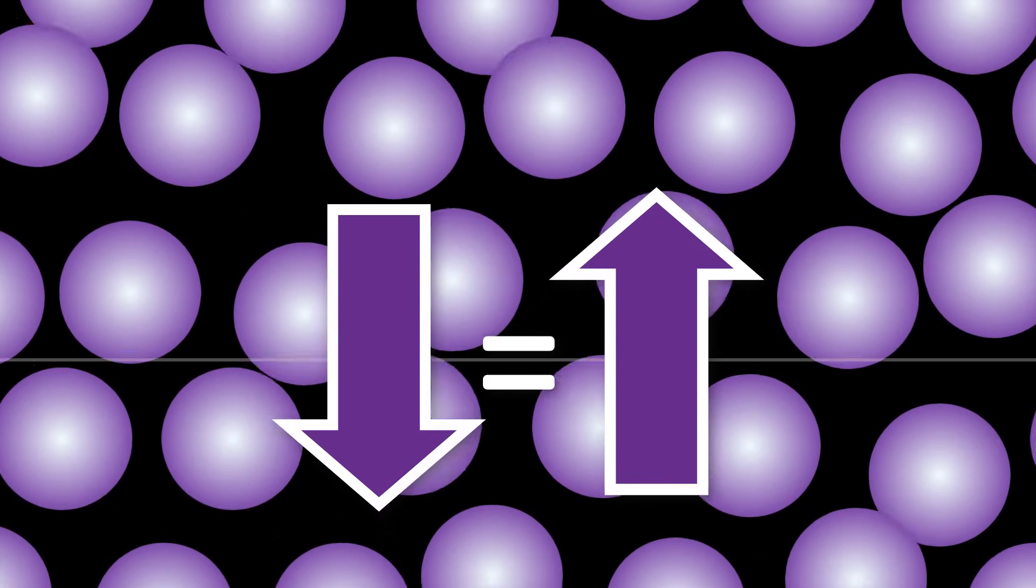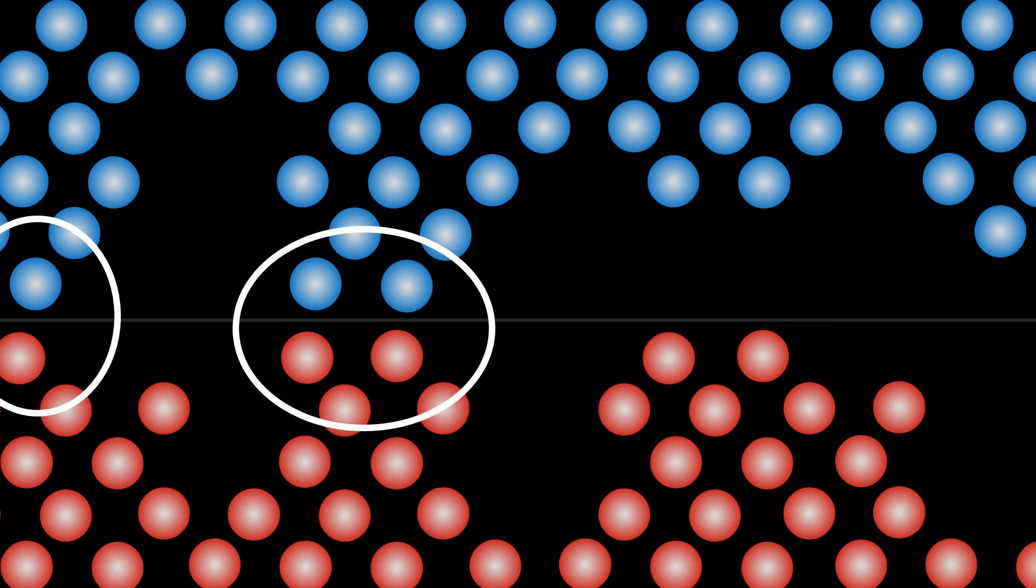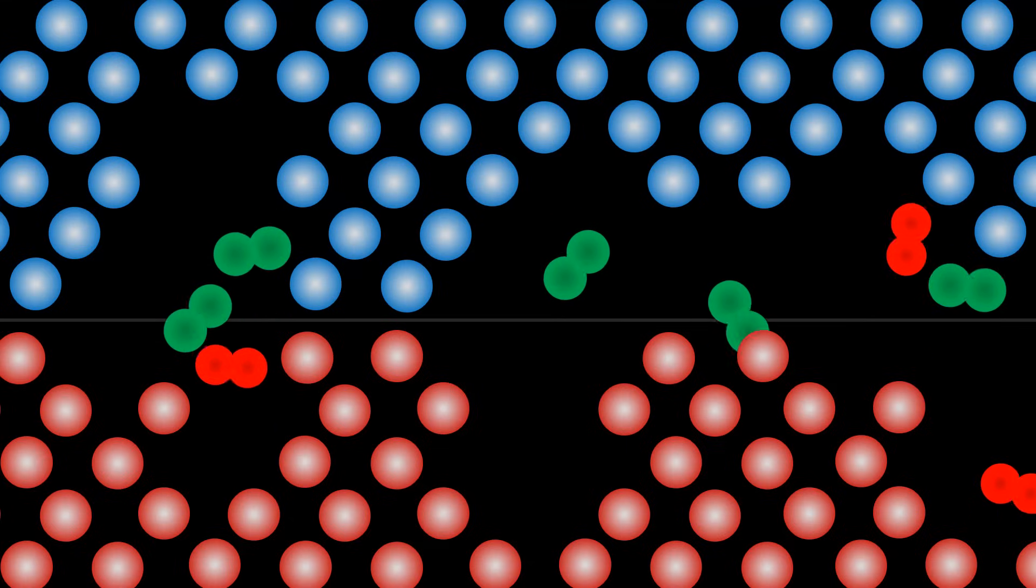An important thing to mention is how the surface is being portrayed here, which is as a very smooth, unblemished surface. In reality, at the particle level, we would see an irregular surface with peaks and valleys, where only small localized contact between the two substances would occur and transfer kinetic energy. And yes, these particles are all vibrating. They have kinetic energy, but I will let you use your imagination for that. What is interesting about the gaps is that there are air molecules trapped in them, which we see here.